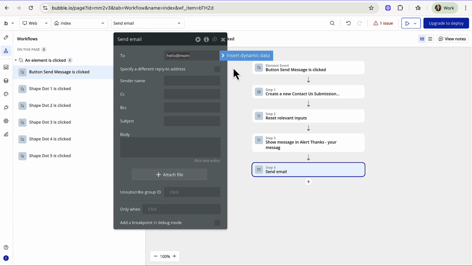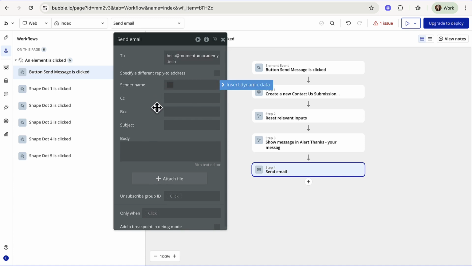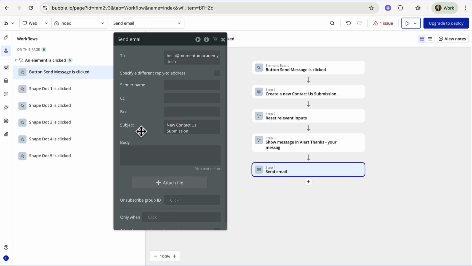In the To field, type your email address. In Subject, type New Contact Us submission. In the body, select Insert Dynamic Values.